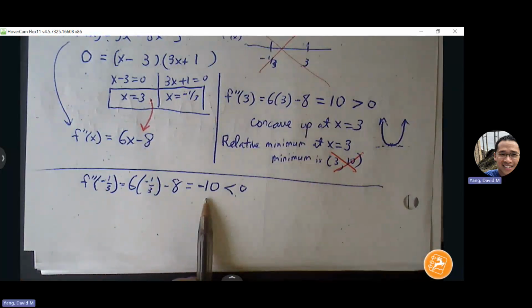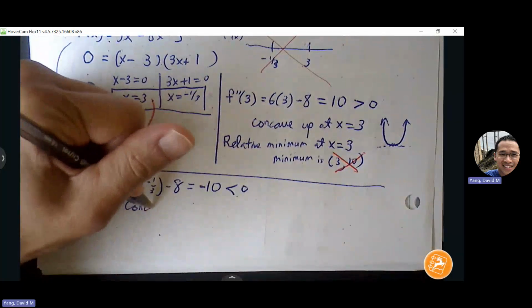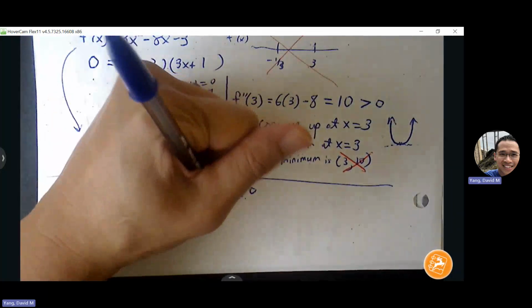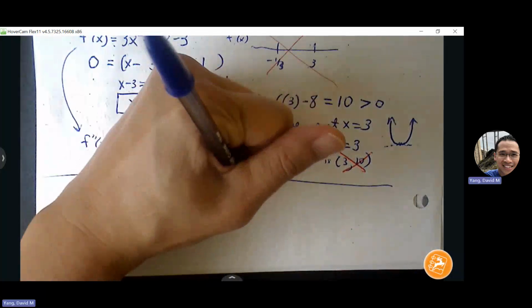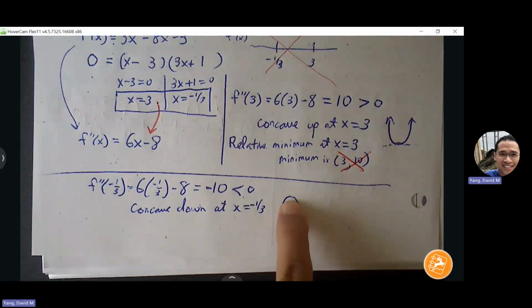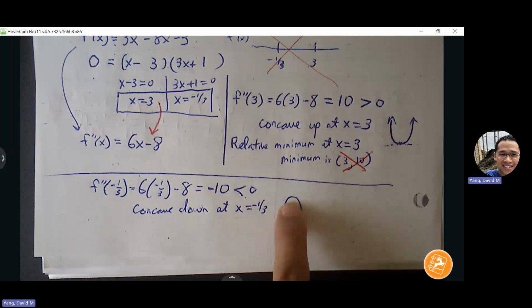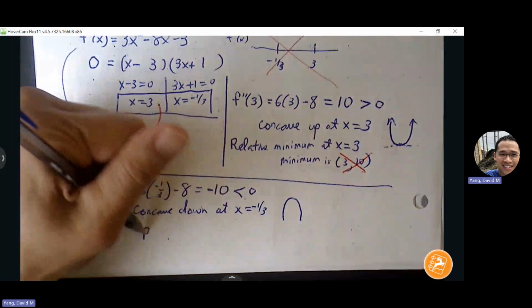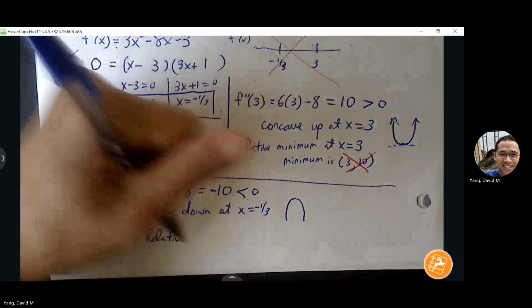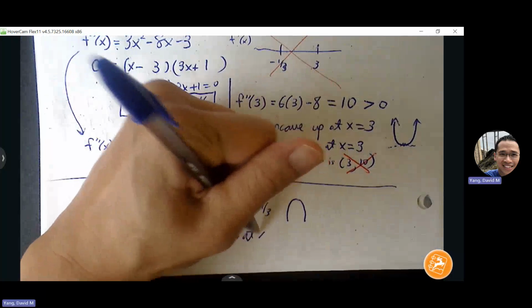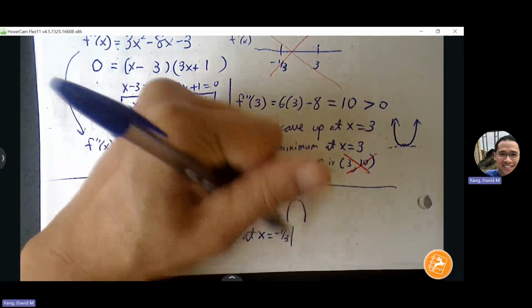Therefore, this is part of a concave what? Concave down graph. Let's not say absolute, but relative. Concave down at x equals negative 1/3. Visually, if you can draw that graph, that'll further minimize the potential of you making a mistake. Concave down looks like this. This is obviously not a relative minimum. That's a relative max. So we can say relative max at x equals negative 1/3.